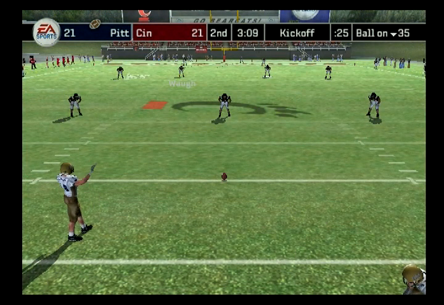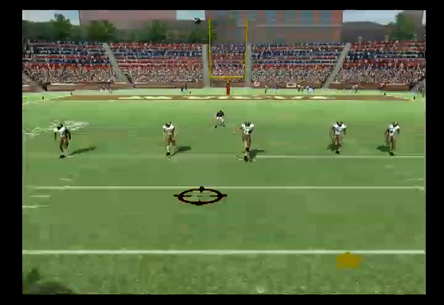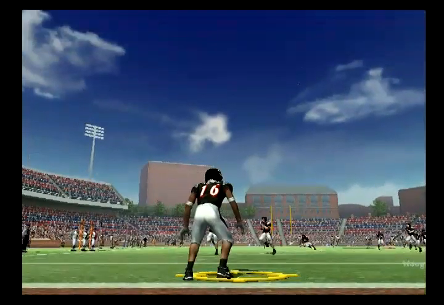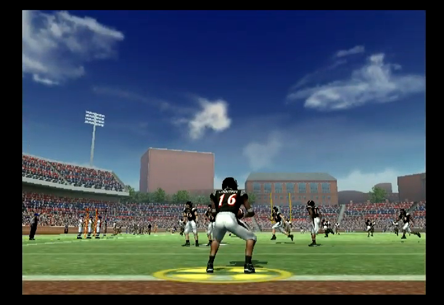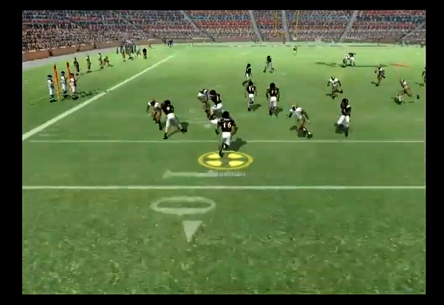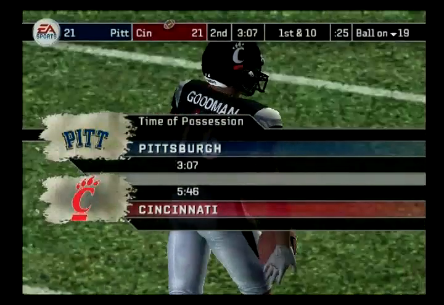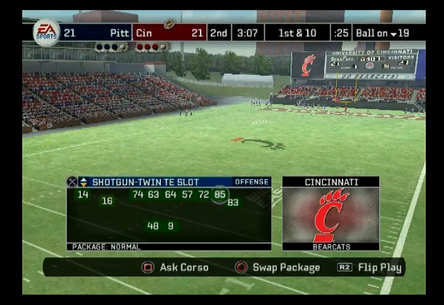Pittsburgh is lining up to kick this one off. Kick this thing off. The kick may have a chance here. Goodman from his own end zone. Nope, not even close. All right, left hash resulted in 6 points. Do you think we'll see the same result? I'm going to go back.